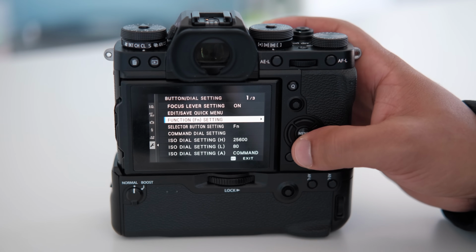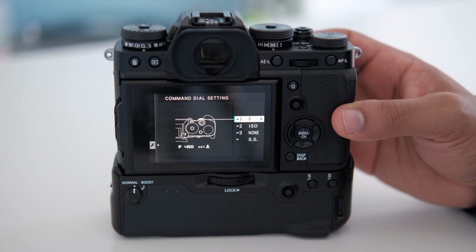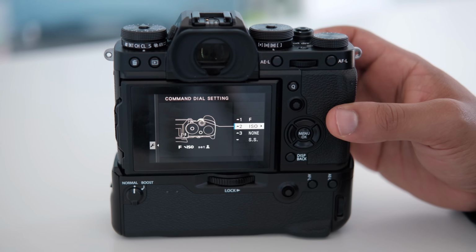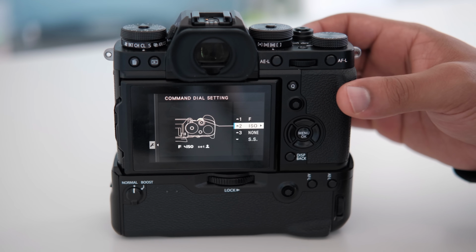Next up is our command dial setting. This is important because it's going to change our command dial here on the front to what we want it to be. I usually change that to ISO. That way I can quickly switch my ISO right here on the front of my camera with my finger, rather than having to deal with this whole knob and things. And yet again, when it's reception time, you can't see that stuff. It's too dark anyway, so setting it here is awesome.